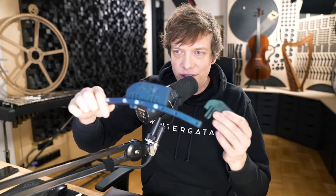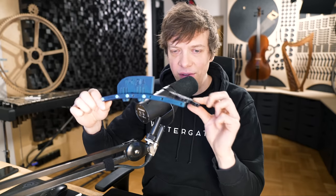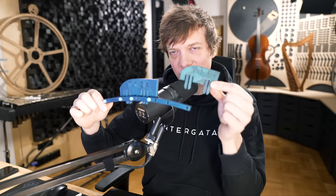A drawback with this system is that with different pins, you have to choose the right pin. It's not enough to put a pin in the correct hole like previously. You have to actually take the right kind of pin. In my mind, the advantages are easily outweighing the disadvantages. Yeah, and this is my satisfying solution for today's video.